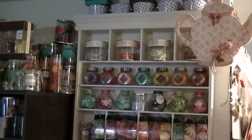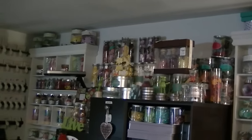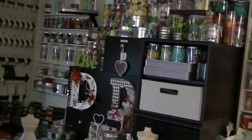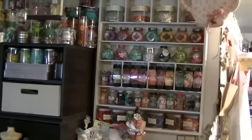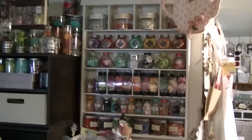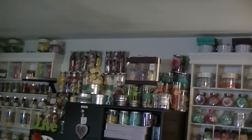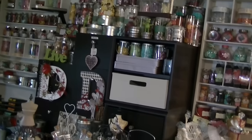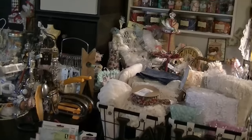This right here — I'm trying to hold my hand as steady as I can — is my Prima wall, and it has all of my flat, loose flowers on there. I have so many Prima products. I love, love, love Prima. Over the last year I have not purchased much Prima, specifically flowers, because I have so many of them now. I can almost just not purchase and use what I have.